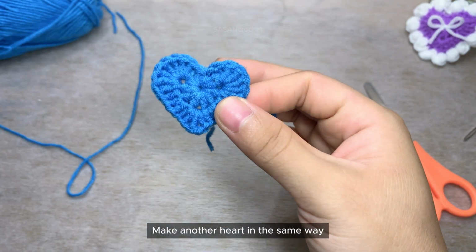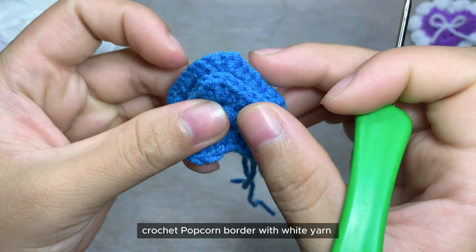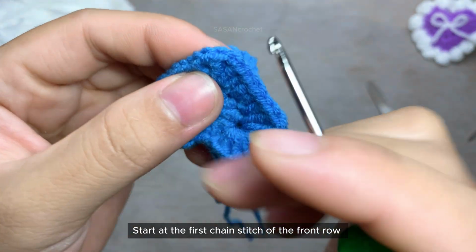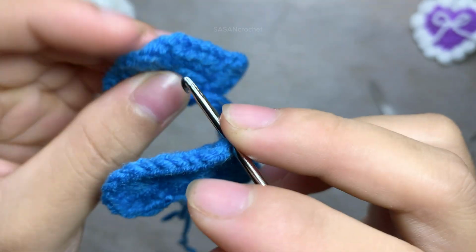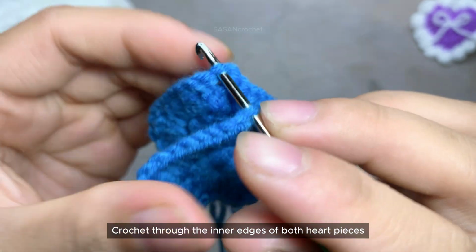Make another heart in the same way. Crochet the pumpkin border with white yarn. Place the 2 half pieces together. Start at the first chain stitch of the front row, just before the double crochet. Here, crochet through the inner edging of both half pieces.